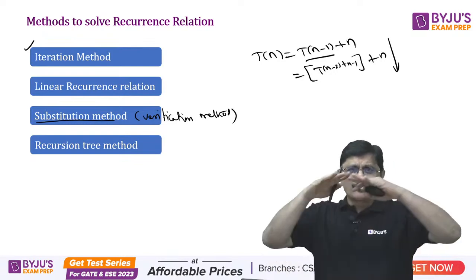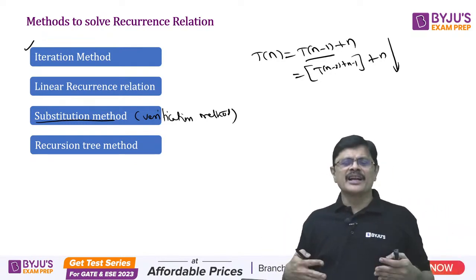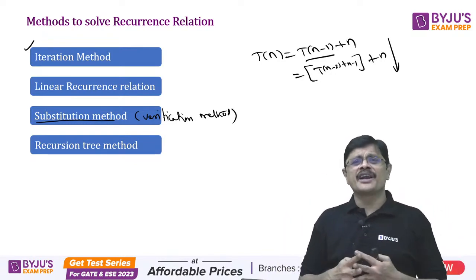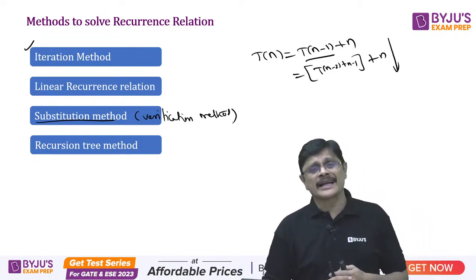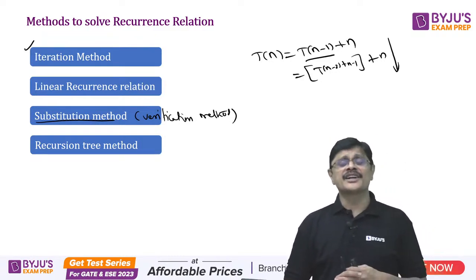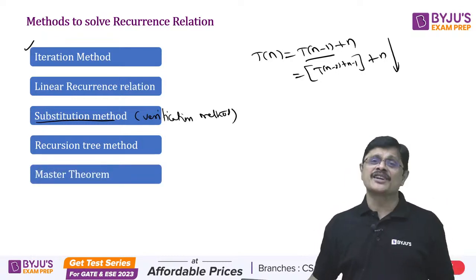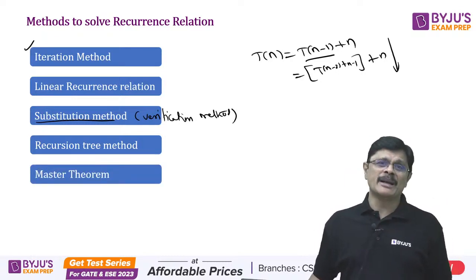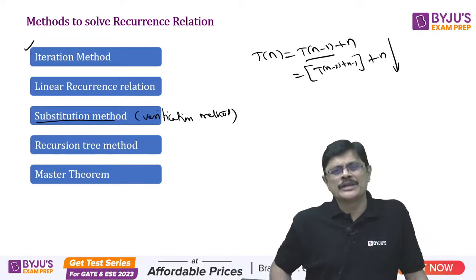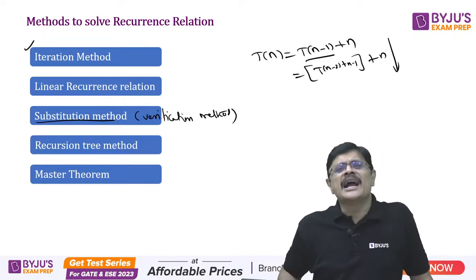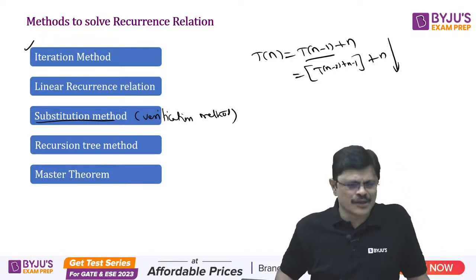The recursion tree method means we are going to create a recursion tree. Generally for recursive algorithms, this recursion tree method will work for divide and conquer type recurrence relations. Otherwise, we have one thing which is known as the master theorem, which helps you in solving many problems, my dear friends. So now what we do is we'll see the master theorem and its variants, and the subtract and conquer variant also we'll try to see.